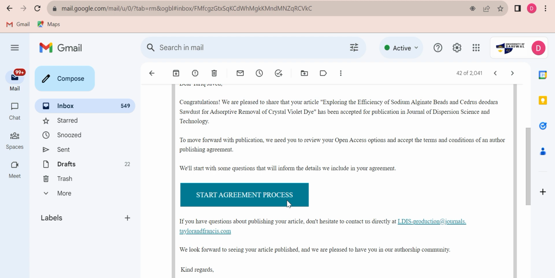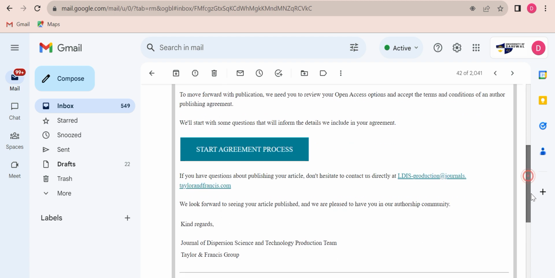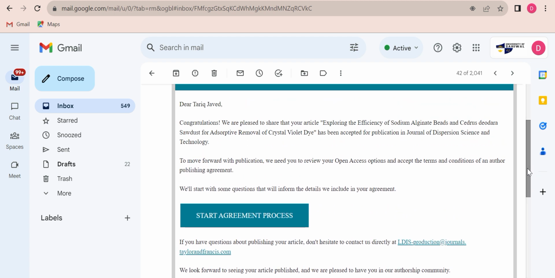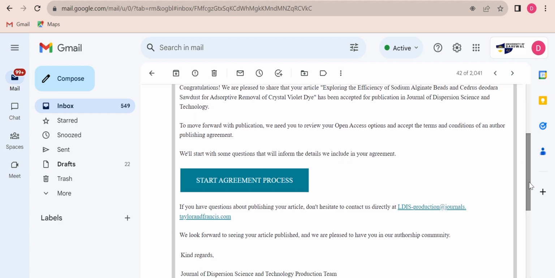We have already discussed in our previous videos what open access and non-open access mean. So I will remind you again that in open access publication you have to pay some charges, which are known as article processing charges, APC. These charges vary according to the journal. Journals like Elsevier, Nature and ACS, which are highly well reported, charge more APC for open access publication.